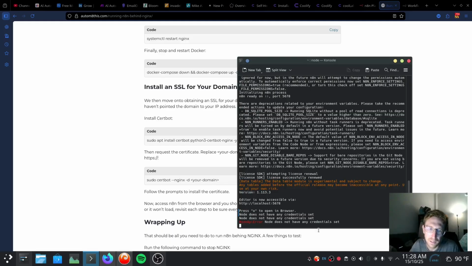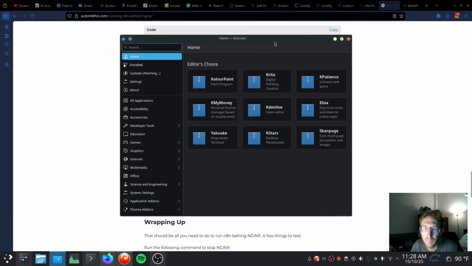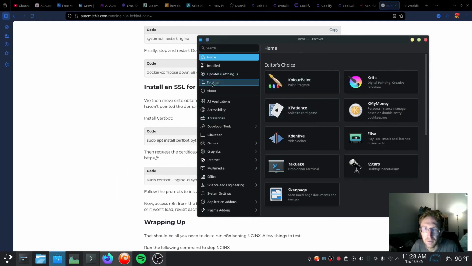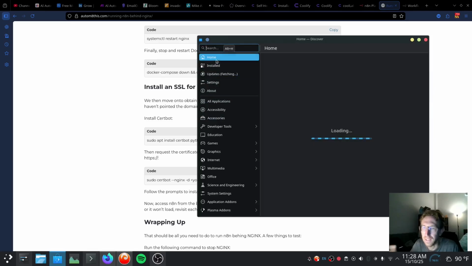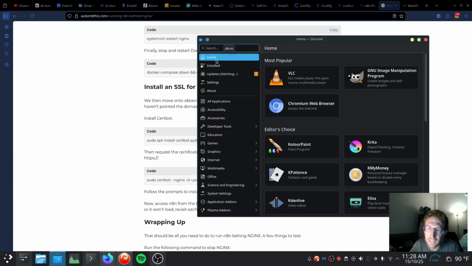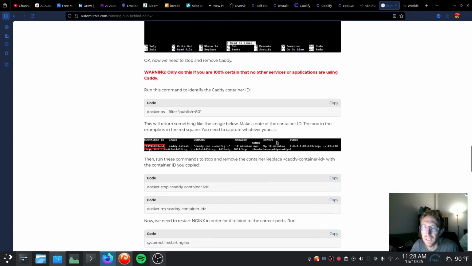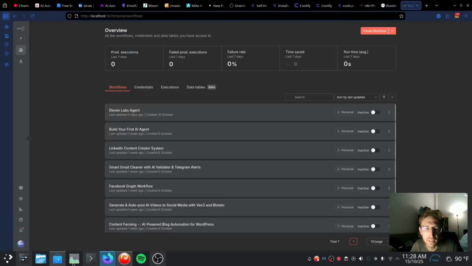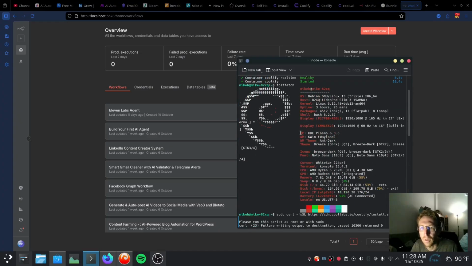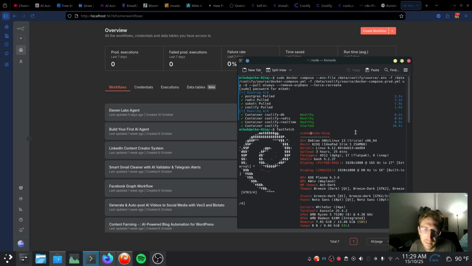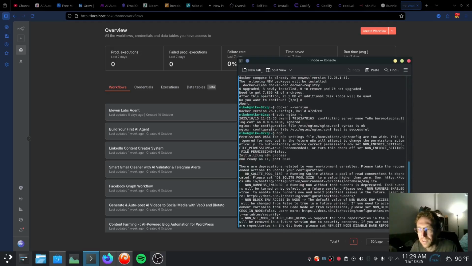You can install anything you want over here. I've even got like a software package installer here built right into Debian as well. So pretty much anything that I want, I can install through here. They have a lot of the same applications, and I can even run games on here as well using Steam. So very powerful what you can do with Linux, and yeah, I'd highly recommend switching over to Linux if you're going to be doing anything programming related or building AI automations. Could be anything really, and it's a lot faster than Windows as well.